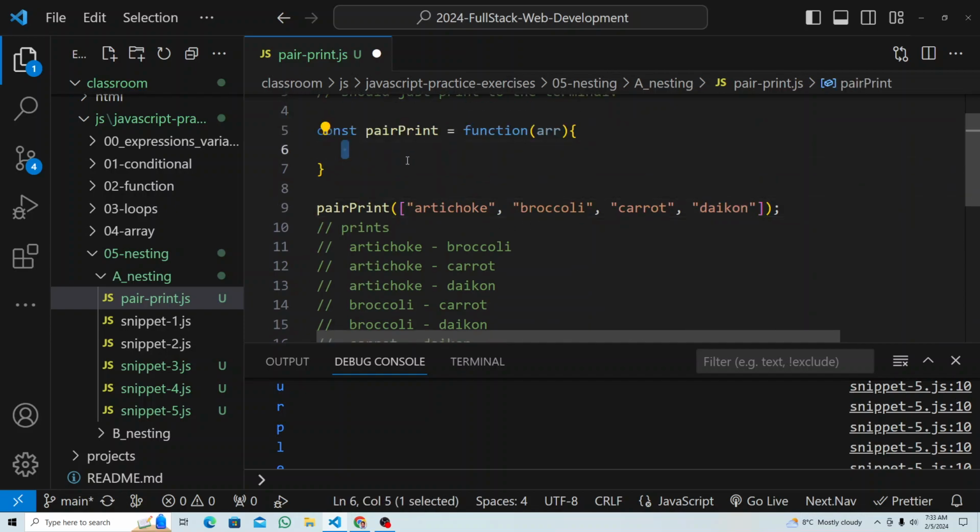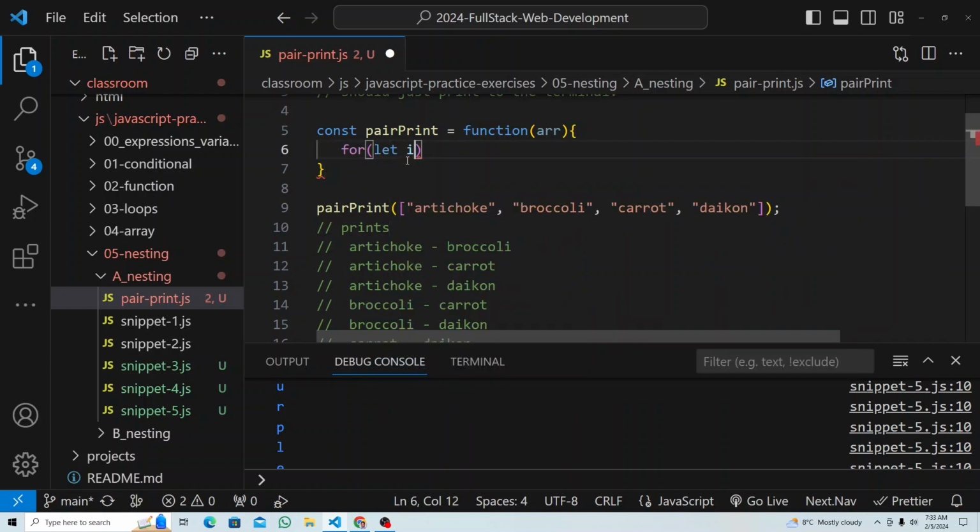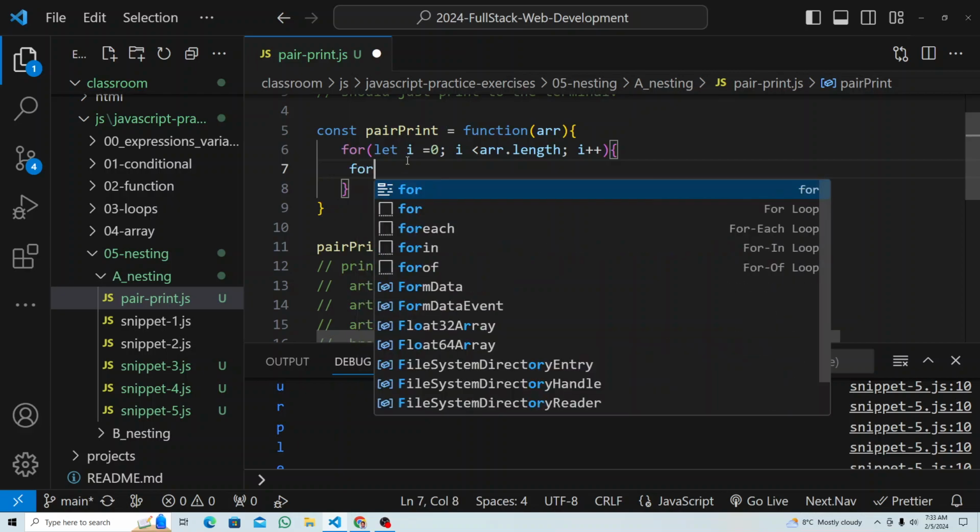So this is the same: for let i equal to 0, because index 0, i is less than array dot length, i plus plus. Then we can write another loop, right?